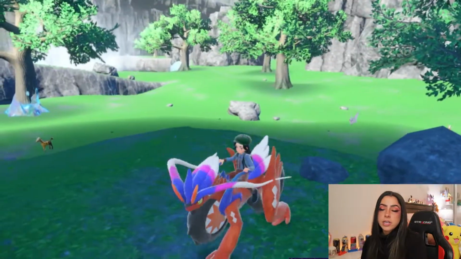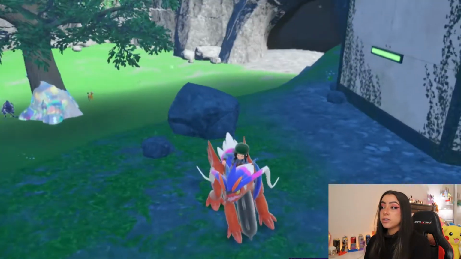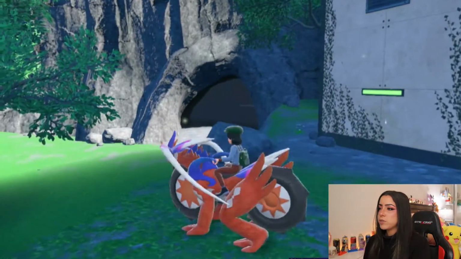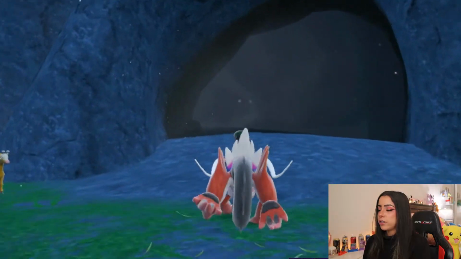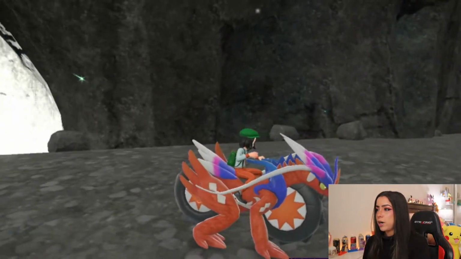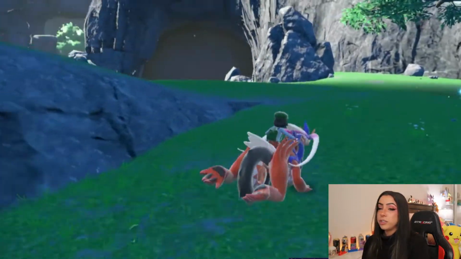For my Violet players, however, if you are looking for Iron Jugulis, it does spawn in caves, and there is a little cave right next to Research Station number 3 on the right-hand side. And I'm talking about normal caves, not the underground. So you can just walk in here, and if you have Violet, you should be able to find some of the Iron Jugulises spawning.